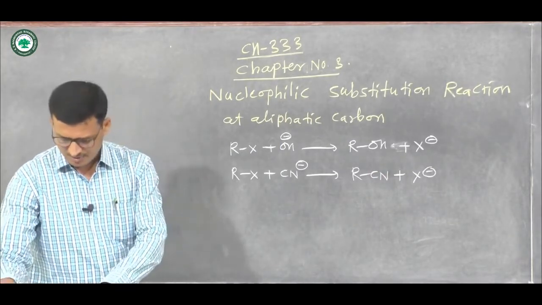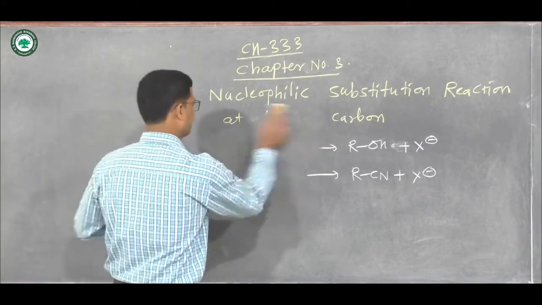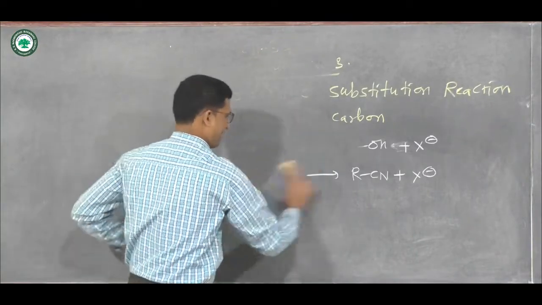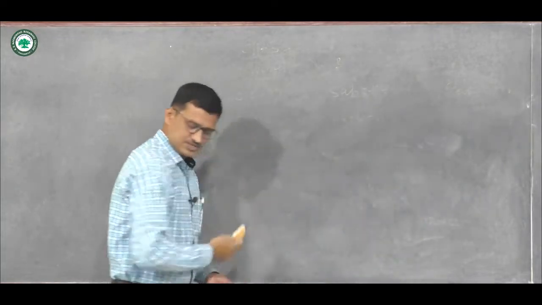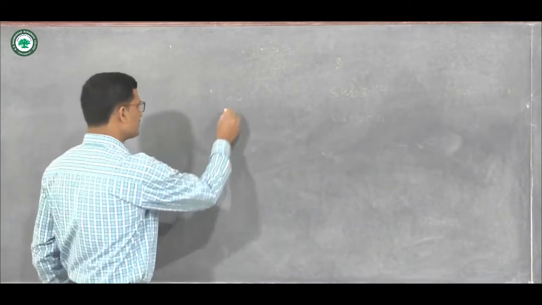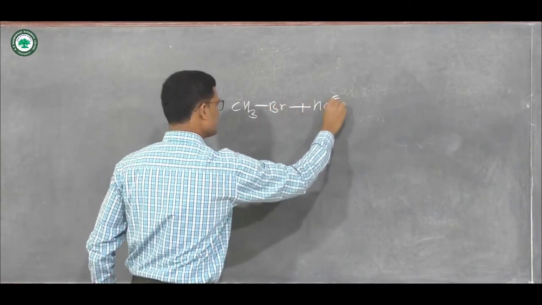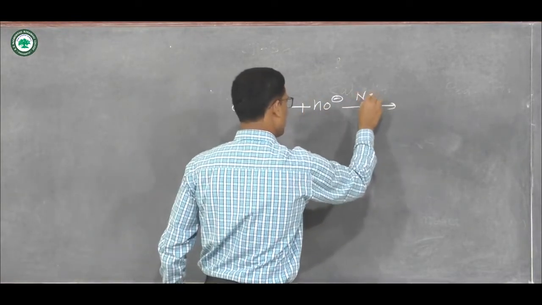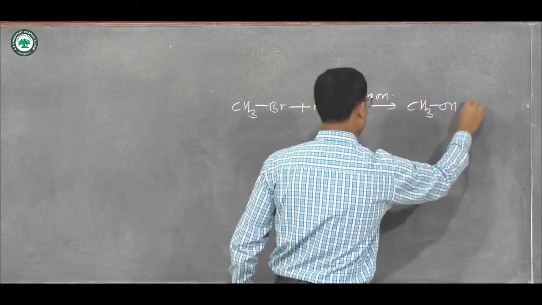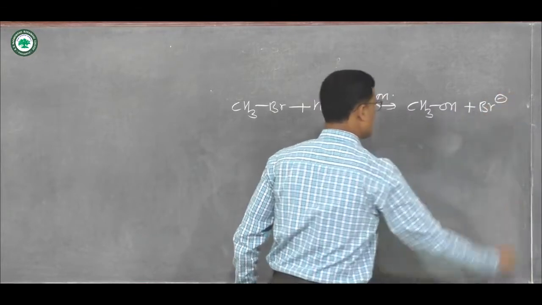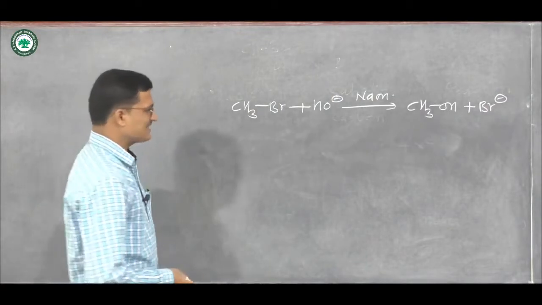Then we remember what happens in the case of a nucleophilic substitution reaction. And we take one general example. Suppose that is methyl bromide. It is hydrolyzed in the presence of NaOH, with formation of methanol, and Br minus leaves out. It is called the leaving group. So two things must happen here.